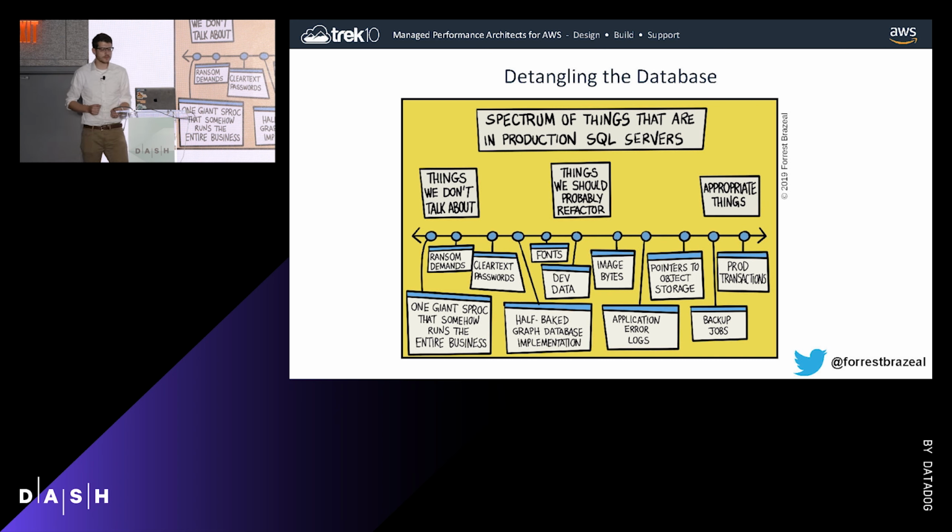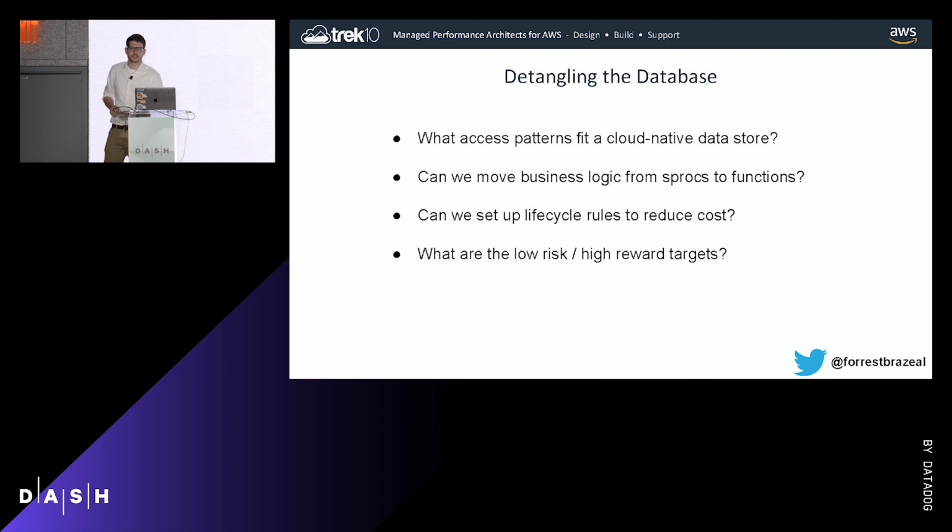And it turns out some of them are relatively easy. I say relatively easy to disentangle. So I start asking questions like, what access patterns would better fit a cloud-native data store? Do you have a 70-gigabyte table of user access logs that's growing and growing inside your relational database? There's nothing relational about that data. That could easily go somewhere like DynamoDB. Takes load off your system again, allows you to use more of your scarce resources for things that that database is better suited for. And it's perhaps not as hard to disentangle as a core part of your application.